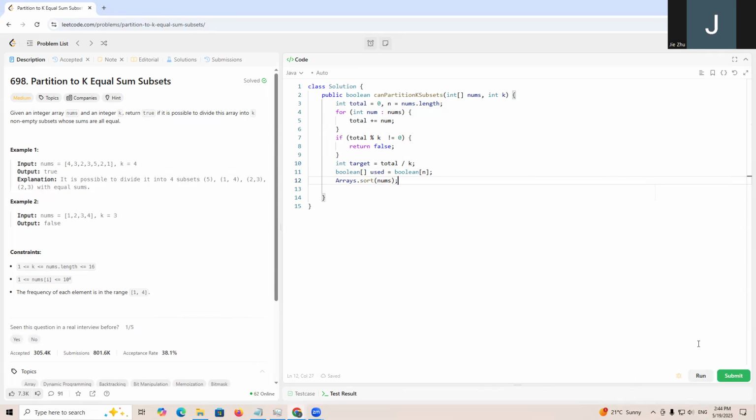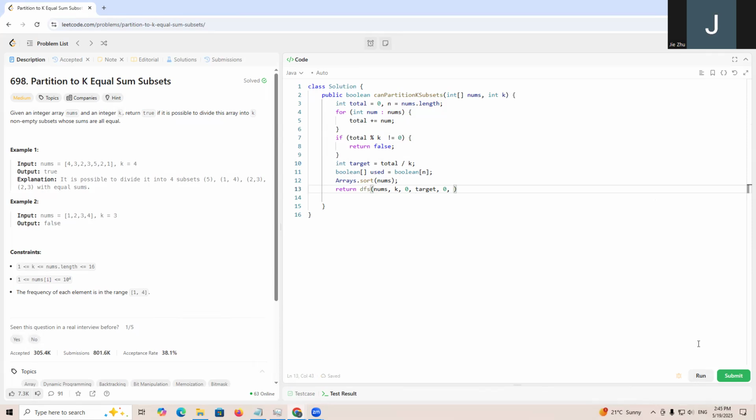As we stated, our DFS needs to return a Boolean, true or false. We just return DFS with nums. We could have a count and a k, but for this one, we can just use a k here. Every time we get a subset, we subtract one from k, and our current sum needs to be equal to the target, and our index starts from 0.